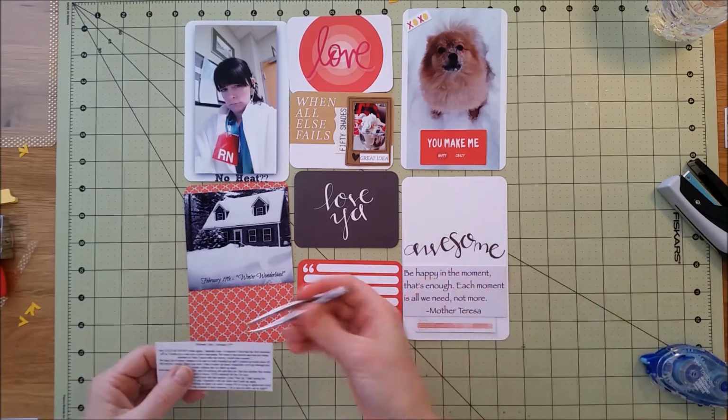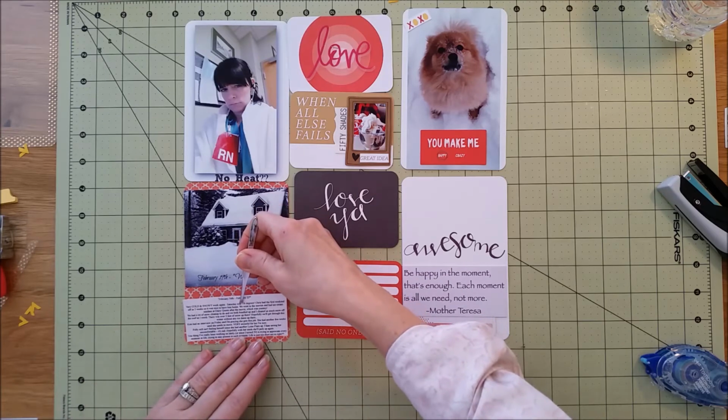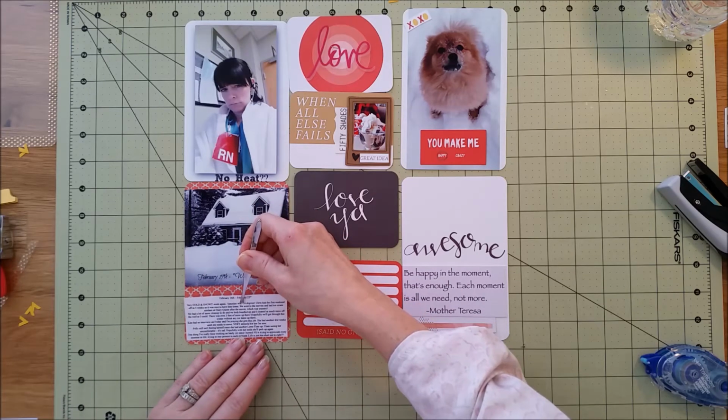And I love tweezers. I love tweezers. They can be used for many different things.